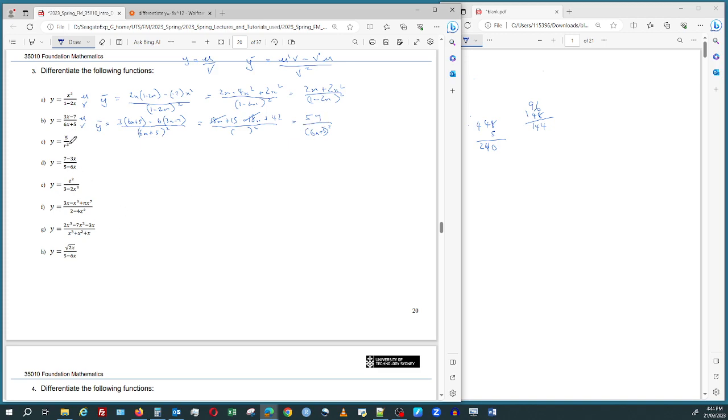Little ones like this are not worth the product rule. Why? Because there's no R here. Where's the R? In a sense, it's not in that form. So let's just bring the R up. So a bit of pre-work. 5R to the minus 3. So y dash would be equal to minus 15. Minus 3 minus 1 is minus 4. Okay, so there's that one.